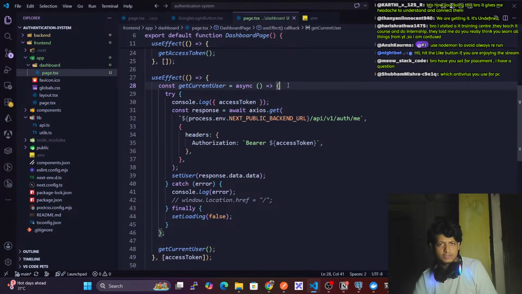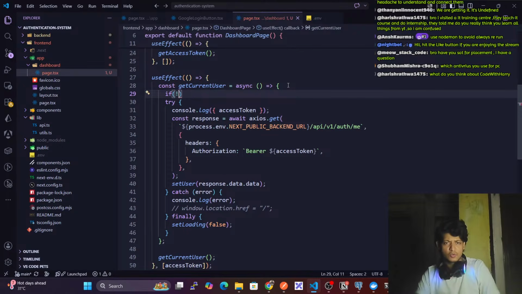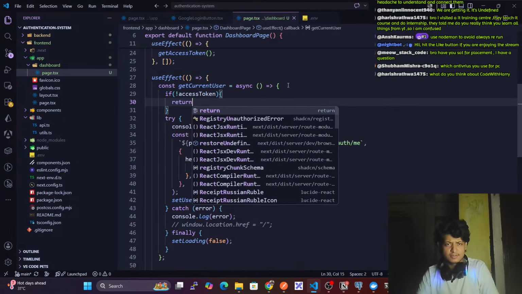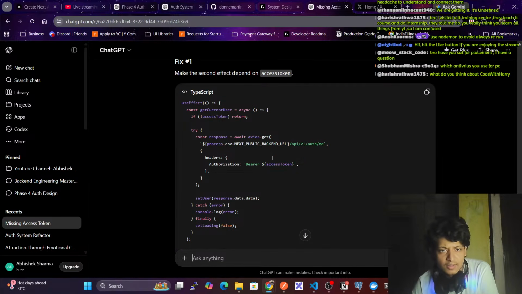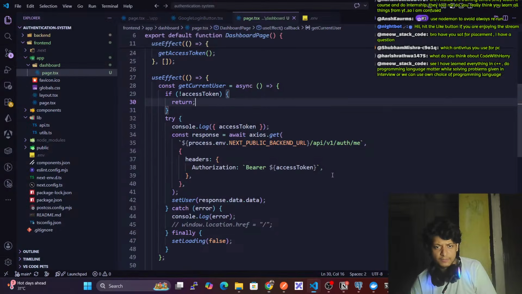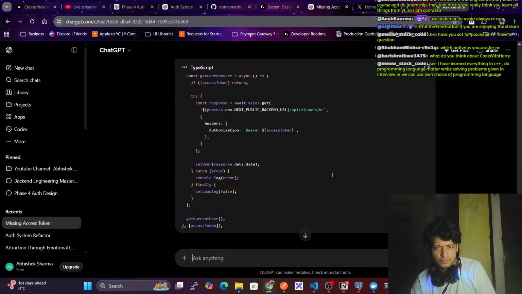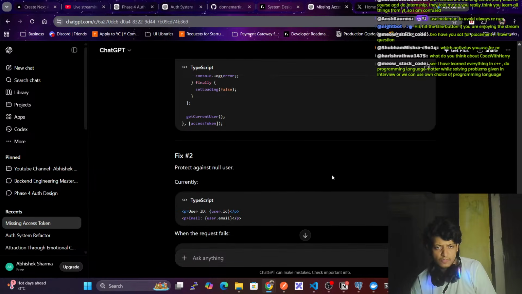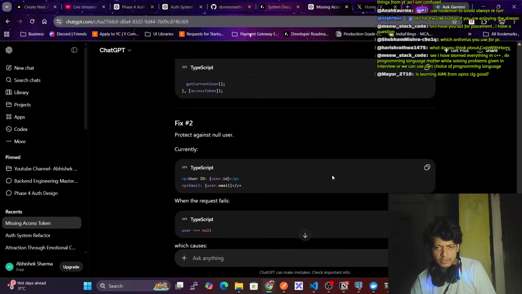And here we can do this. If there is no access token, we can simply return. Okay, it does authorization. Nice. Response.data. Okay, fine. Fix to protect against a null user.